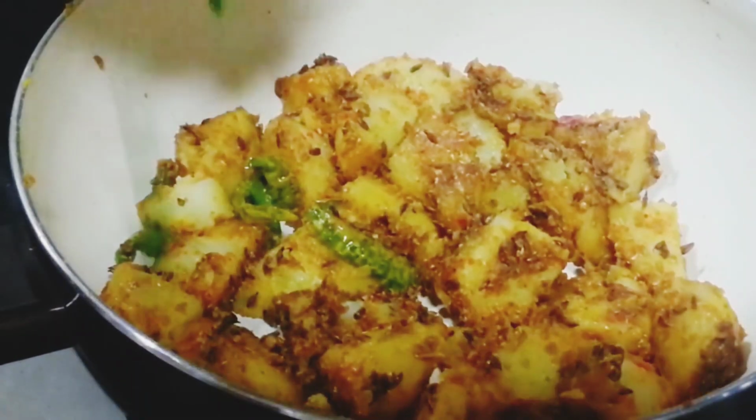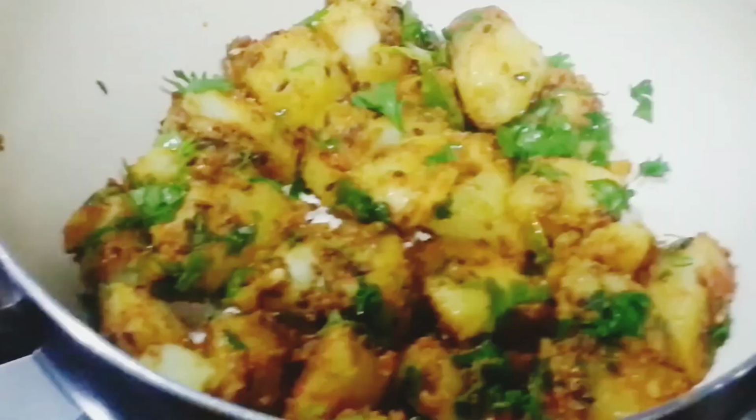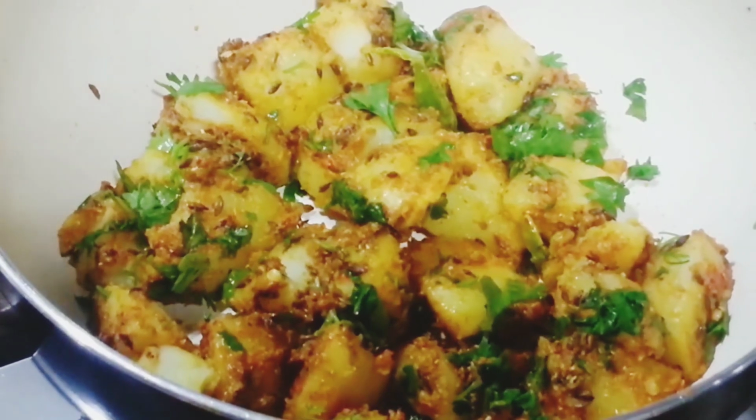Lastly, top it with coriander leaves and just give it a mix. So your spicy jeera aloo is ready.